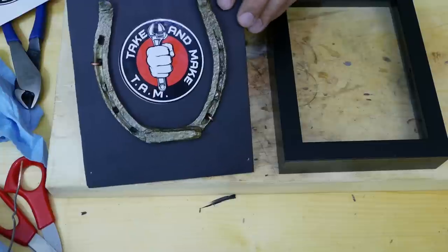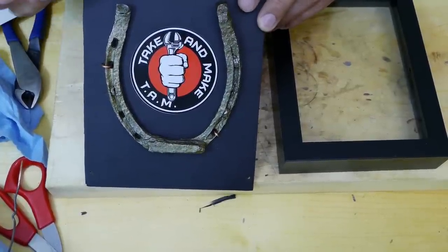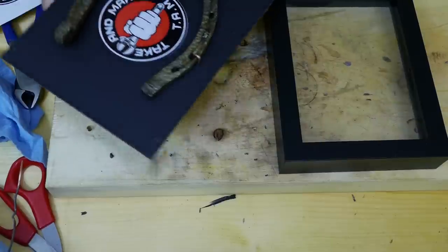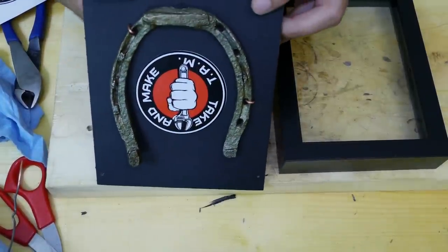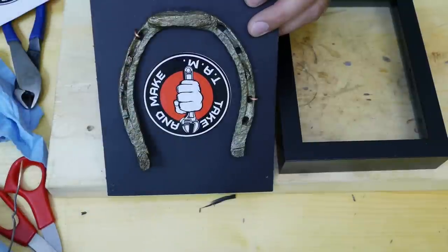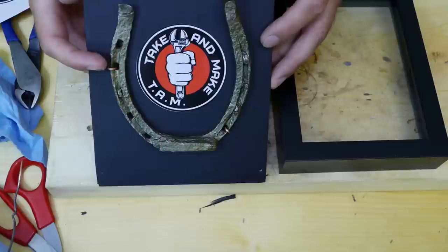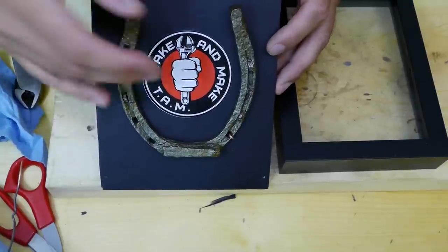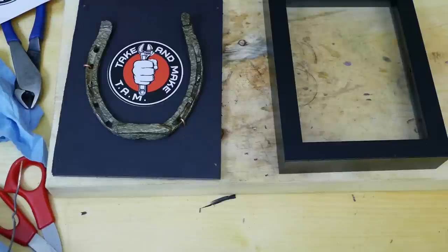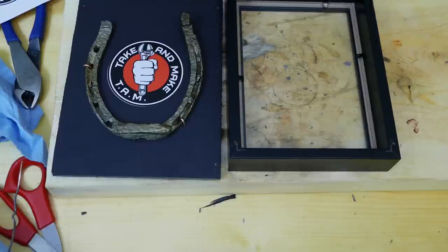Oh yeah, and my horseshoe is gonna stand like this, with the horns up, so it looks like a glass, or a cup, and it could be filled. Some people would put their horseshoes upside down, hang it on the wall like that. People say it's bad luck because you're letting everything out. So if you have a horseshoe in your house, make sure it's hanging right. It's supposed to be like that, so the luck stays in the horseshoe, if it makes sense to you. So now I think we're ready to put everything together.